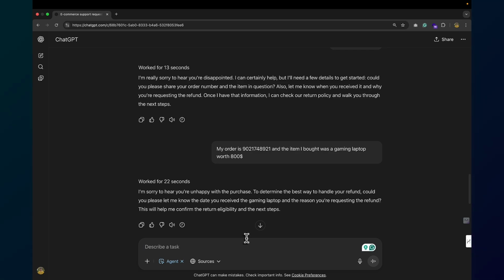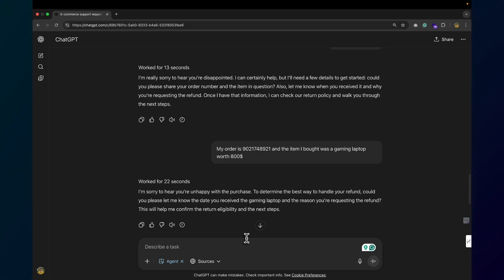It is actually trying to identify the request type, and it's asking us very specific questions that it actually needs to resolve the issue, and it's also maintaining a very professional tone while talking to us. Well, if you see, this can automate a lot of our routine inquiries where this will free up our team for more difficult cases. And if this case also gets very complex in the coming prompts, then this agent will escalate it to the human employees.